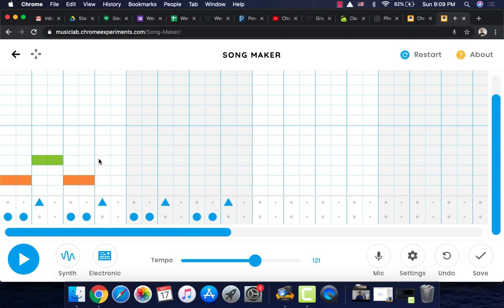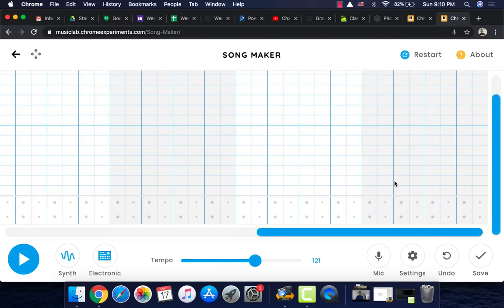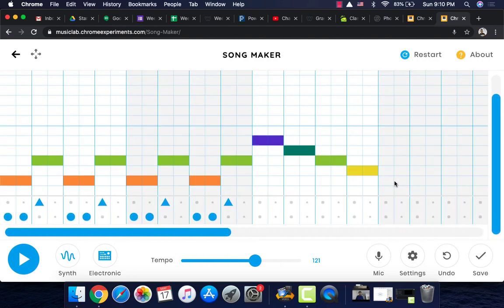Maybe I want to have something a little bit repetitive, and I do that for maybe 2 measures. And then I come up with something a little bit different, and I add that in. Okay, and I've started to get my song together. Remember, I'm going to need to fill 8 measures here, so keep a nice full melody in mind.